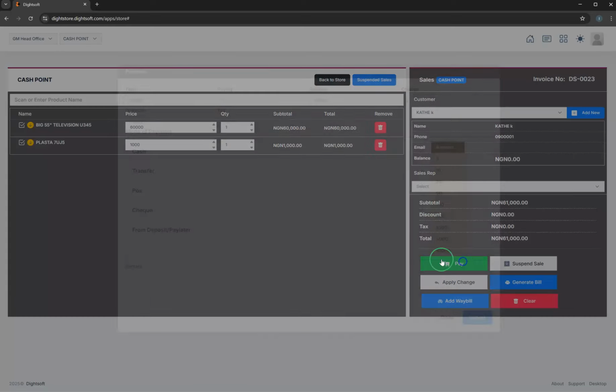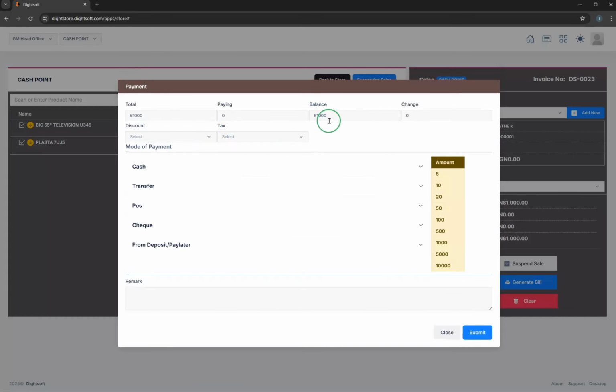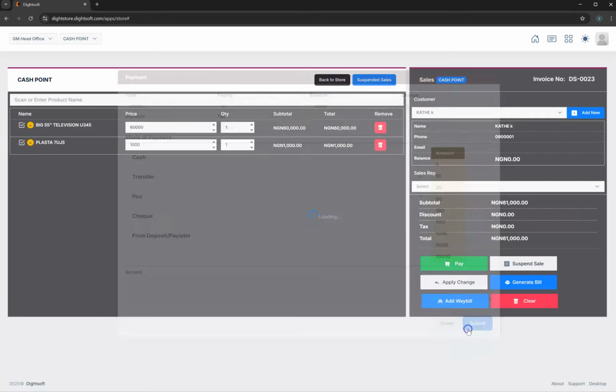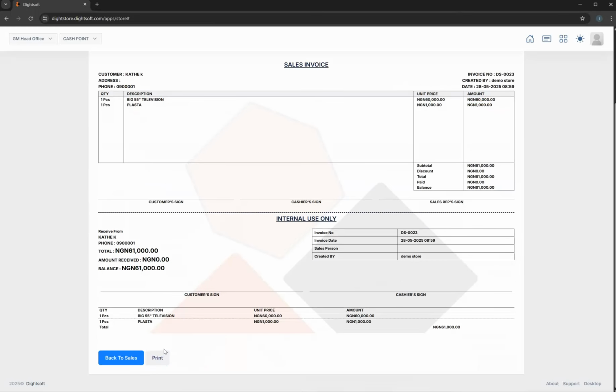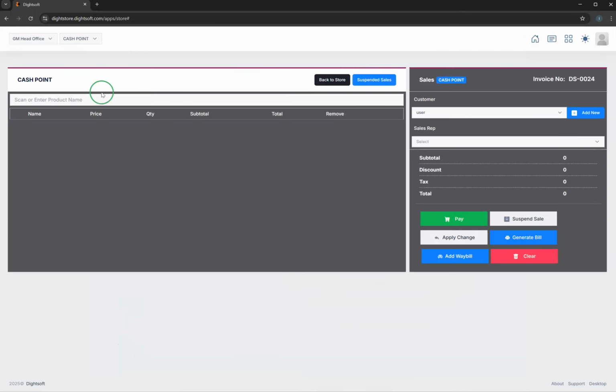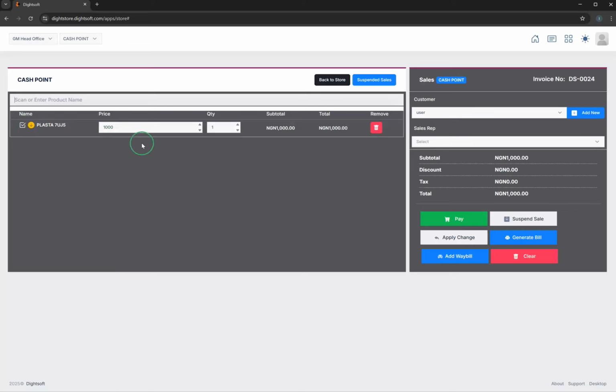But this time around I will not put any amount, so it will enter as credit sales. All right, so the transaction amount received is 0, so it means that Kate is owing us some 61,000 naira for these goods we just sold to Kate.